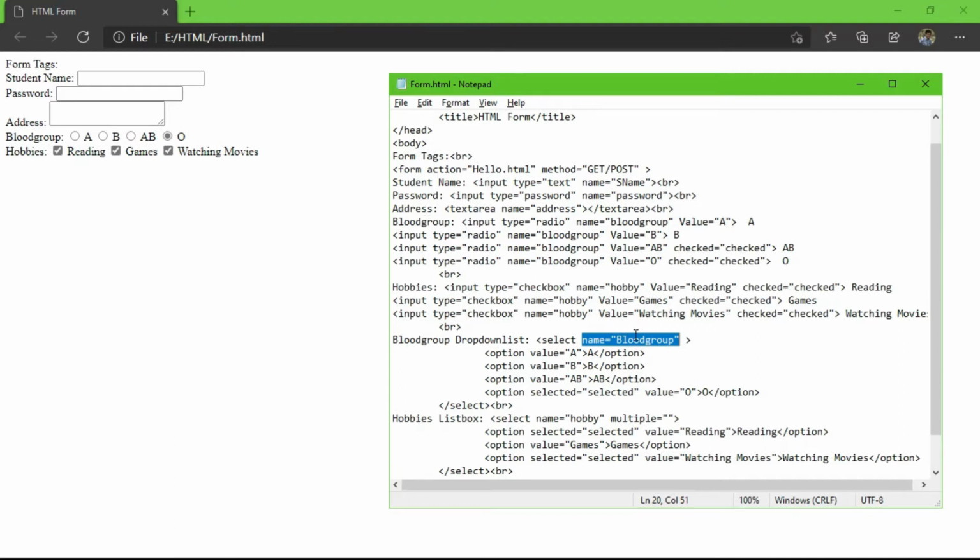To give users some options, we have to write the option element inside the select element.